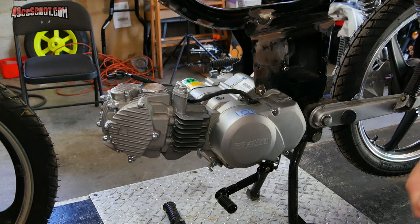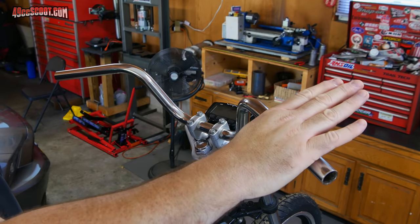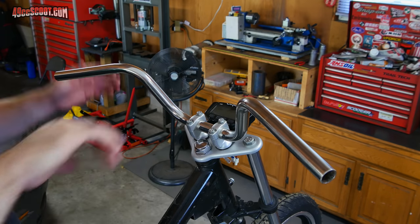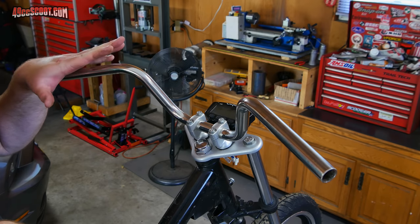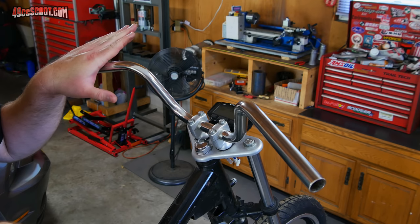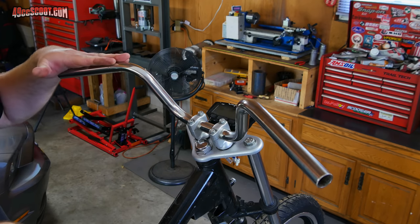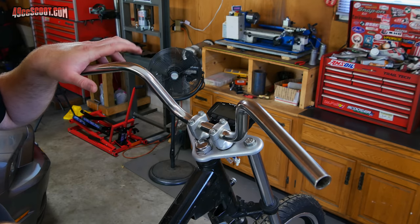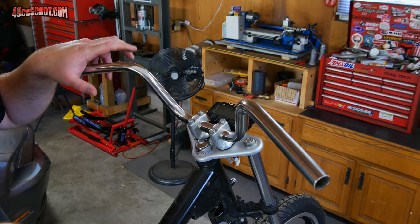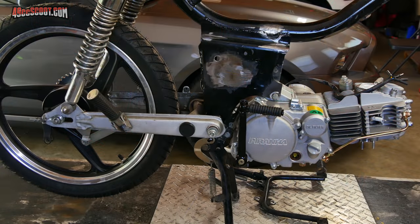On top of that, I need to figure out a foot brake. Since this wasn't automatic, in stock form it was set up just like a scooter - my right lever would be for the front brake and the left lever for the rear brake. This is a manual transmission engine with a manual gearbox and manual clutch. So I'm going to use the left hand for the manual clutch, just like on a motorcycle, and that means I don't have room for a brake lever over here. Although I do know some people run two levers - one for the clutch and one for the brake.